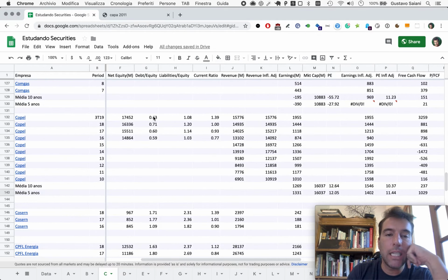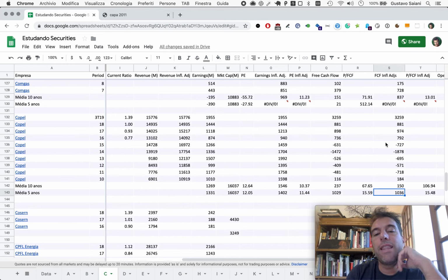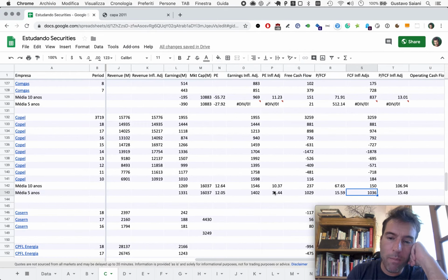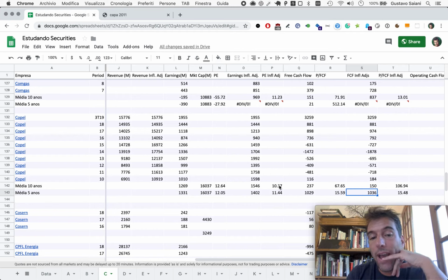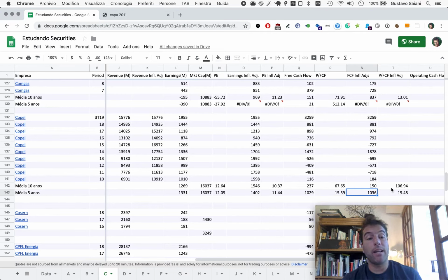So debt to equity, not extremely safe. Erratic free cash flow numbers that don't match earnings over the long term, over 10 years, right? And the multiples. So a multiple at 10.37 price to earnings, it's quite all right, you know. But the free cash flow here really bothers me. You know, maybe there's something I don't know. Maybe they have like a financial arm or something. It may be, and if you know, let me know.